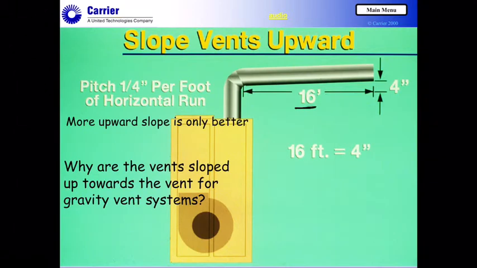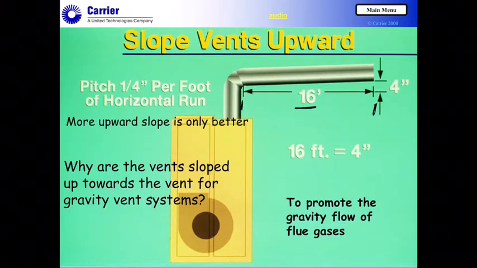Now, this example I'd like to just show you. Here's a 16-foot span between this point right here and this point right here. So 16 feet, and you need 1/4 of an inch per foot. You could basically take a quarter, every foot, 16 times 0.25 inches to come up with a total of 4 inches. So you need 4 inches of rise from point to point. As you're installing a vent system, it's very easy to make marks or to adjust clamps or brackets or anything like that to ensure that you're adhering to those rules.